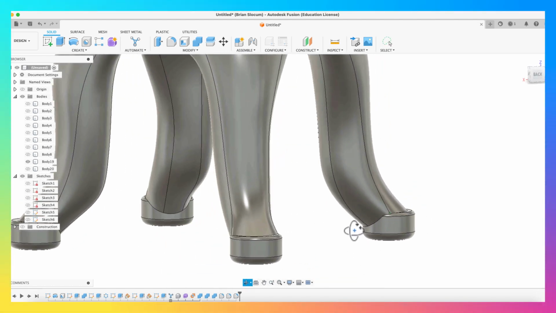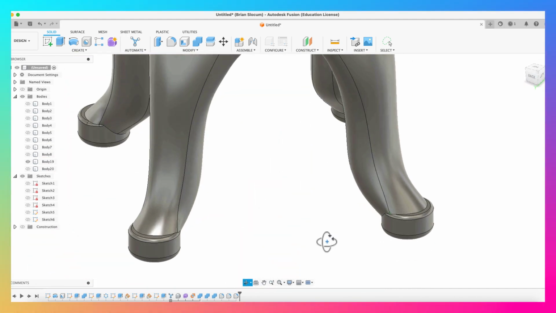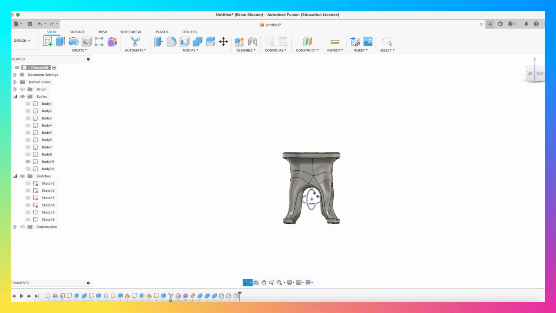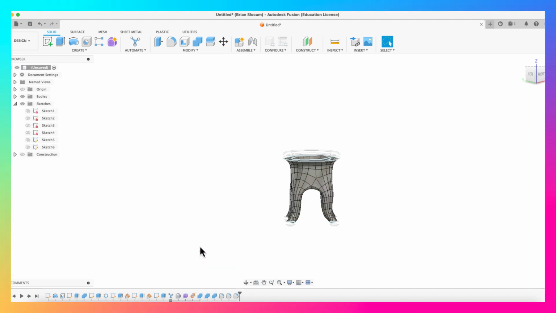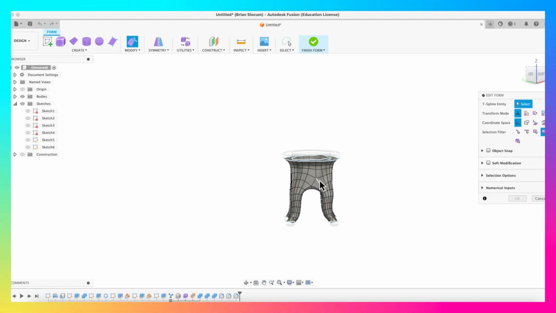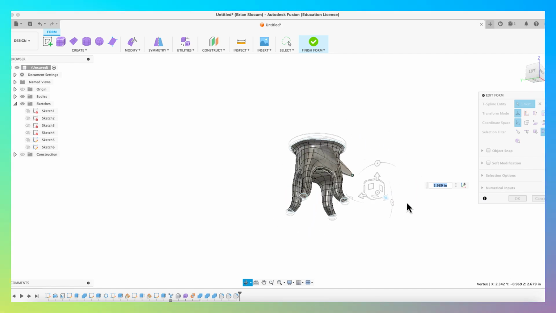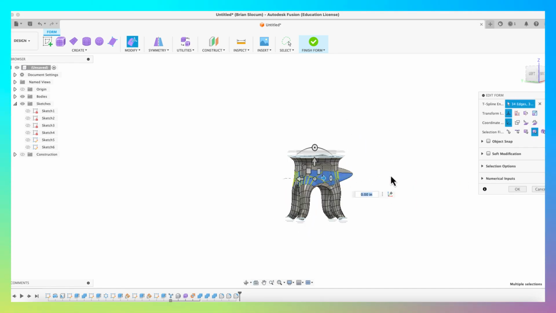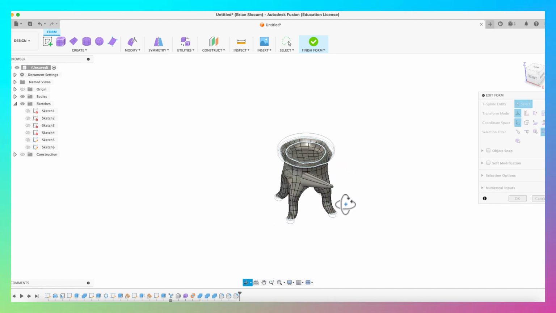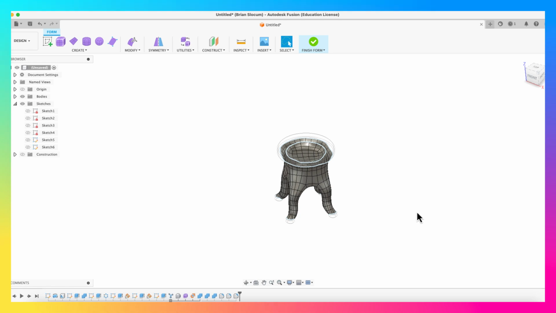We have my lovely little plant stand, and my plant should totally fit inside of here. Lovely, lovely. Again, I could modify this body if I wanted to. I could come back to this body and edit it, and then I could go in and pull out this point if I wanted to, modify, grab this point, and we can pull it out of space, right? So now I just made this a self-intersecting body, so I can't go that way. But as you can see, I can totally manipulate this thing if I want to. But I'm going to click cancel and go back because I like the form.